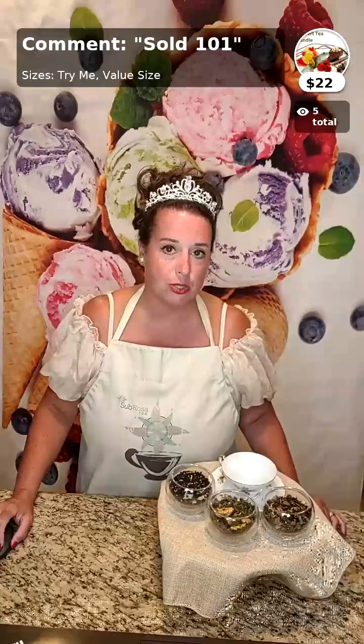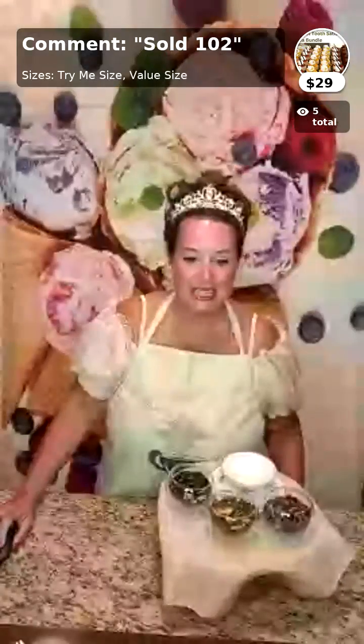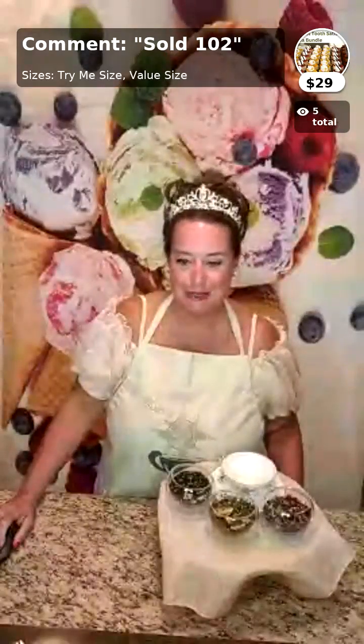So if that's what you're looking for, teas that are naturally sweet and completely caffeine free. I know my sweet tooth is only active after 8 p.m., like 2 hours before bedtime. That is the only time I ever see mine, is at night. So you're going to want to check out those dessert teas. But if you are looking for tea with caffeine, stick with me. Let's talk about that sweet tooth.